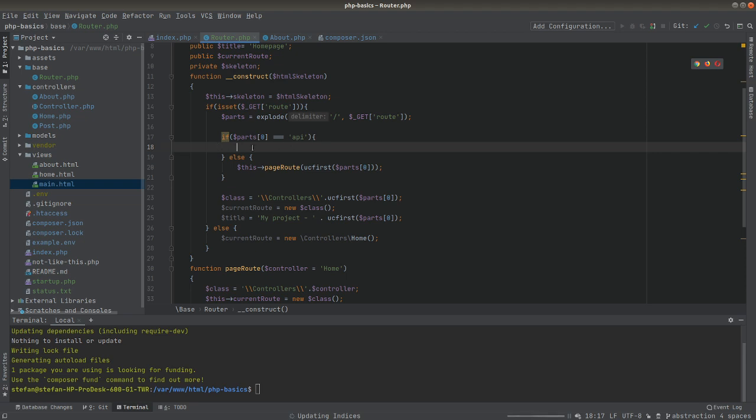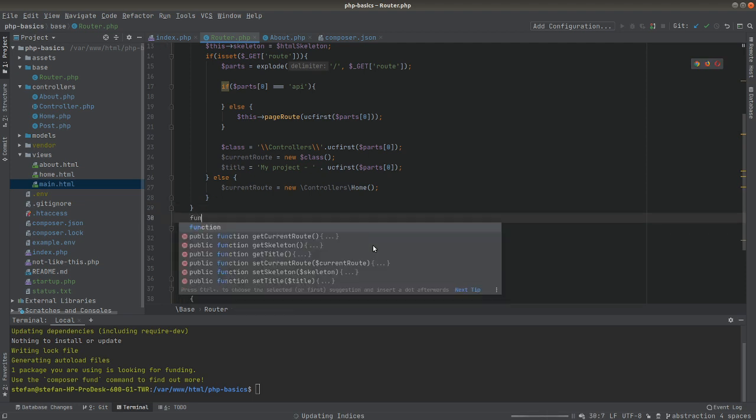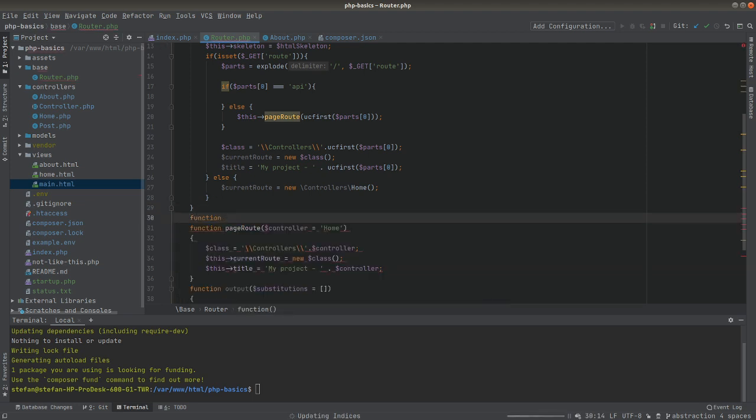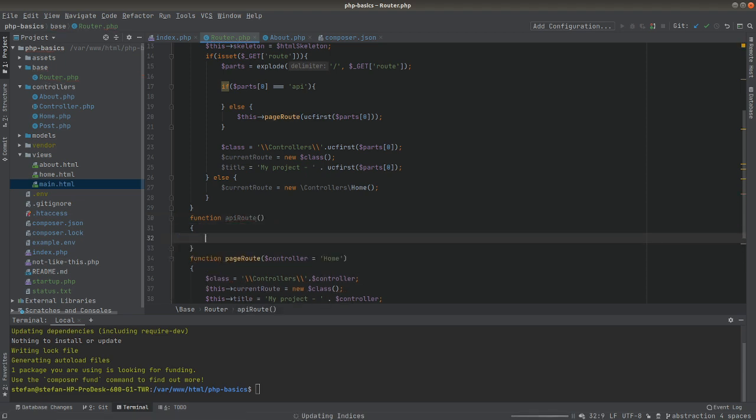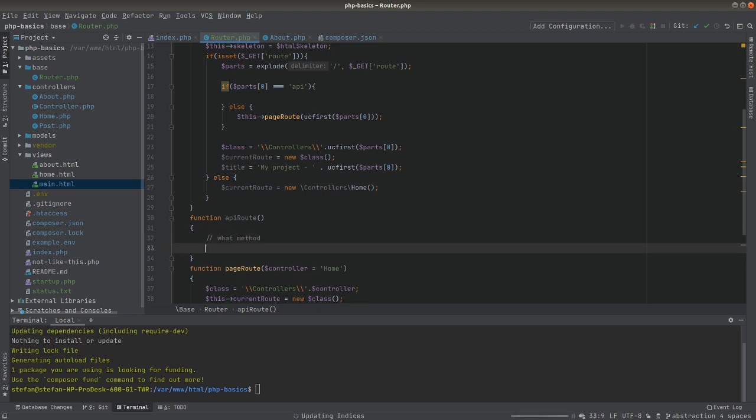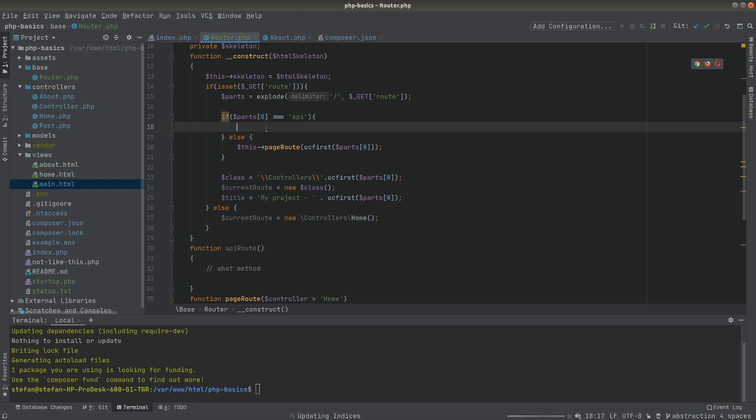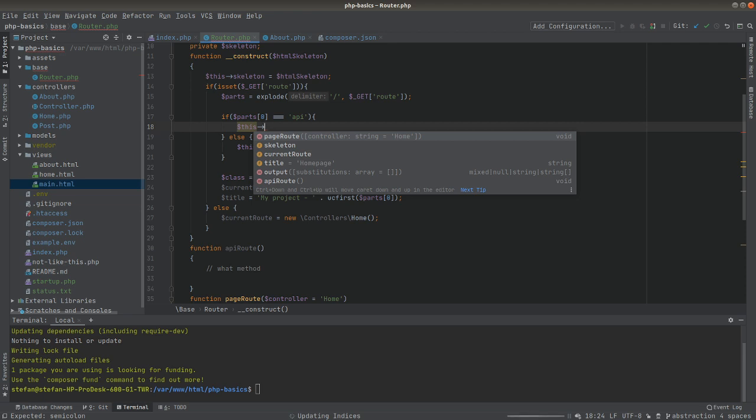And when it gets a little bit more complicated, when we say, okay, what about an API call, right? So an API call, let's create that one and say, okay, function API route, and let's figure out what that needs. So an API route has a very different format, right? So what do we need to do here? We need to see, okay, what method, right? What HTTP method are we dealing here with? And so that's the first thing that we probably want to do, is to say, okay, so this API route.